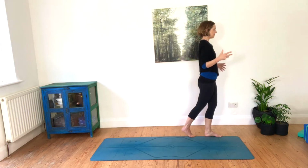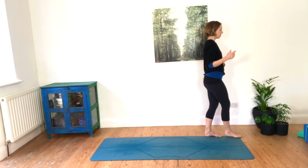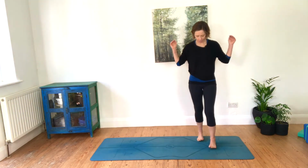So just notice that that's your proprioception in action, and we've really ramped it up by closing the eyes. Hopefully you've made it to the back of your mat. So closing the eyes can be a really useful practice to zoom in on proprioception, particularly feet and ankles when you're standing, and ask it to work that little bit harder.